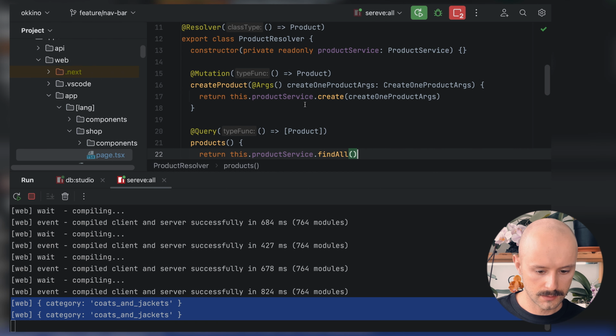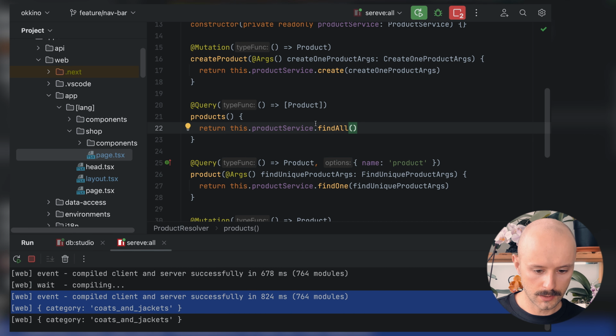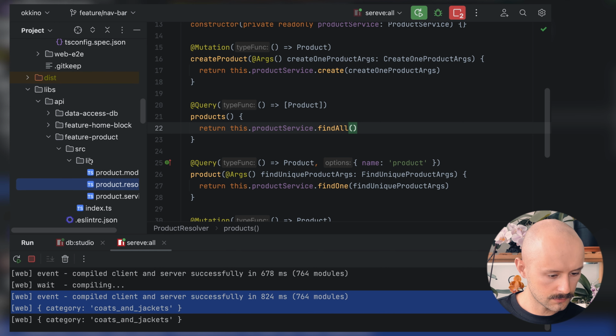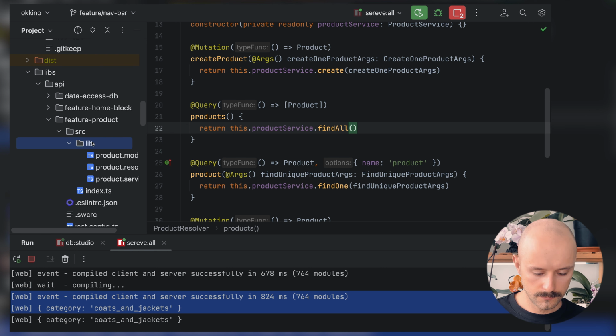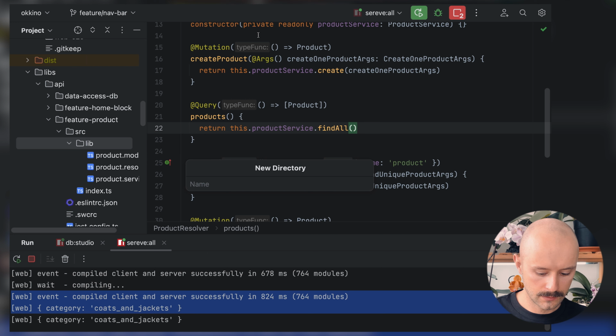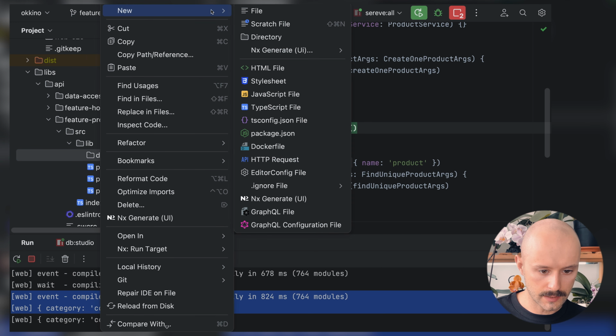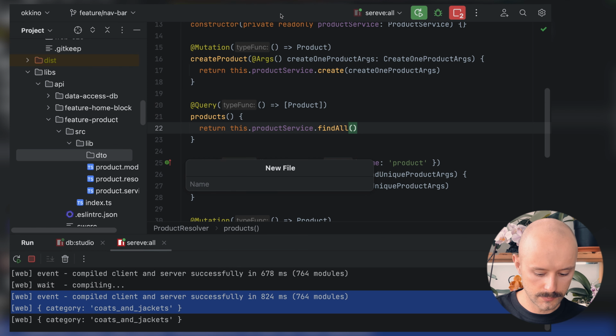And here, inside the findAll method, I want to have my new variable, and let's get into library. And here, for the first time we are creating our GraphQL variables ourselves. So it will be product. Now we do it the Prisma way.